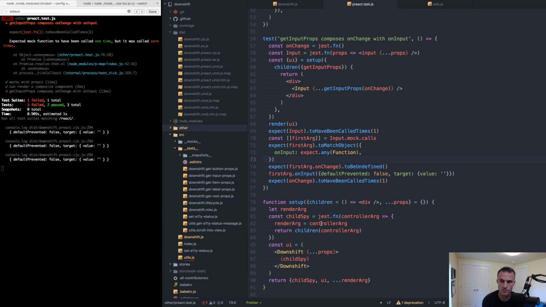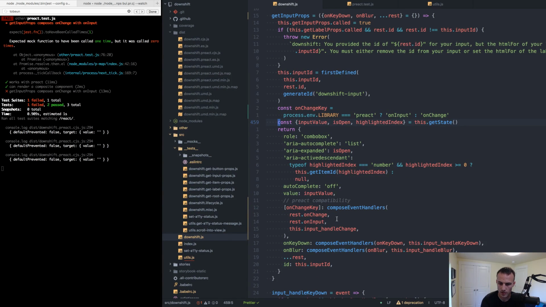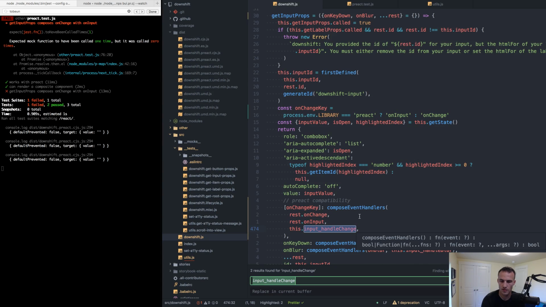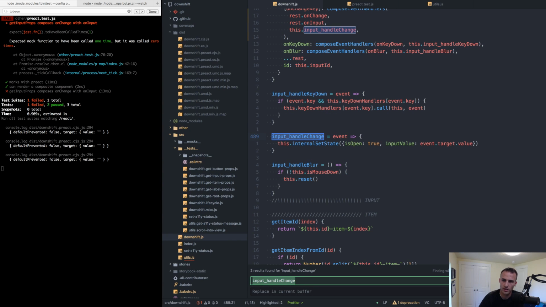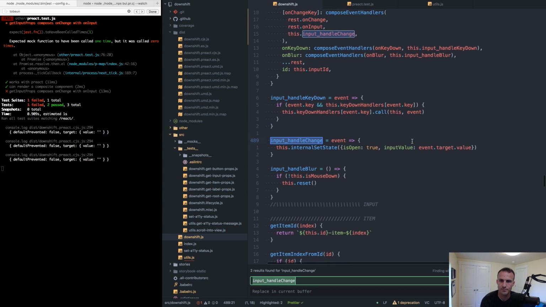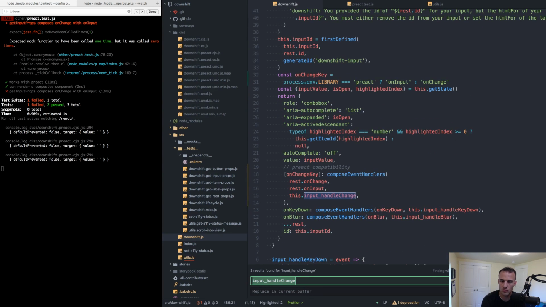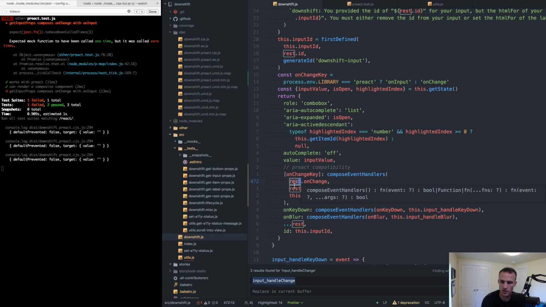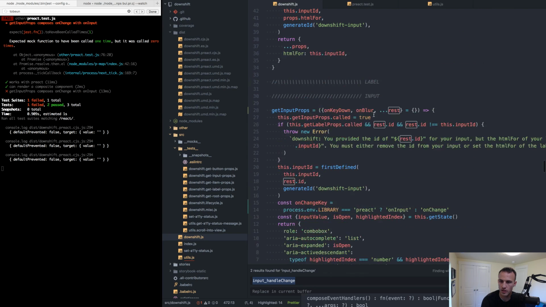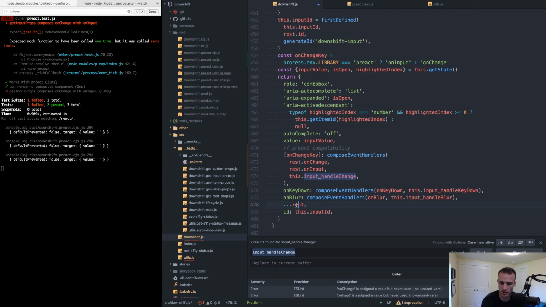My onChange handler should be called right away. Oh, whoops. I do need to pull off onChange and onInput here, because rest is going to get applied right here.